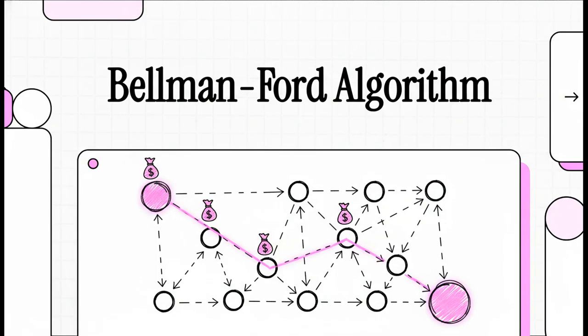So, when you use a GPS to find the fastest way to get somewhere? Well, that's basically a computer solving what we call the shortest path problem. But what if some of those roads actually paid you to drive on them? All of a sudden, the whole problem gets a whole lot weirder, right? And for that, you need a much more powerful tool. Today, we are going to pull back the curtain on that exact tool, the amazing Bellman-Ford algorithm.